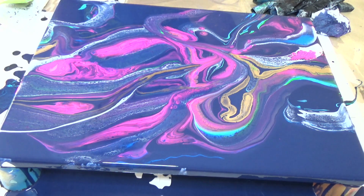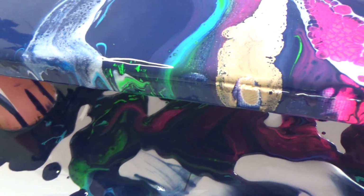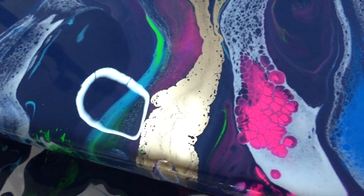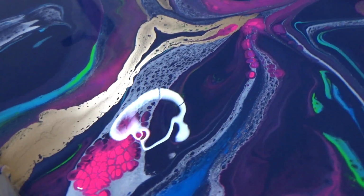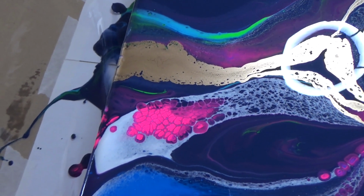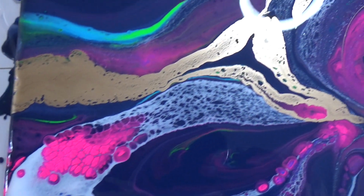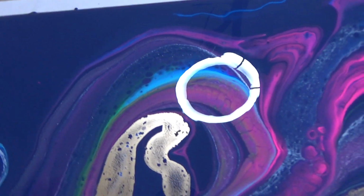Okay guys, I'm going to bring you in for a close-up. Okay guys, don't forget to scrape your bottoms, and you know, you don't want it to move. So just showing you the edge and that gold. Let's see if we can get, there we go, get it blinging, and that iridescent is beautiful. Now look at this clump of cells here. Oh, I hope you can see it. I wonder if it's actually capturing that. I'll come back to it with the light off.